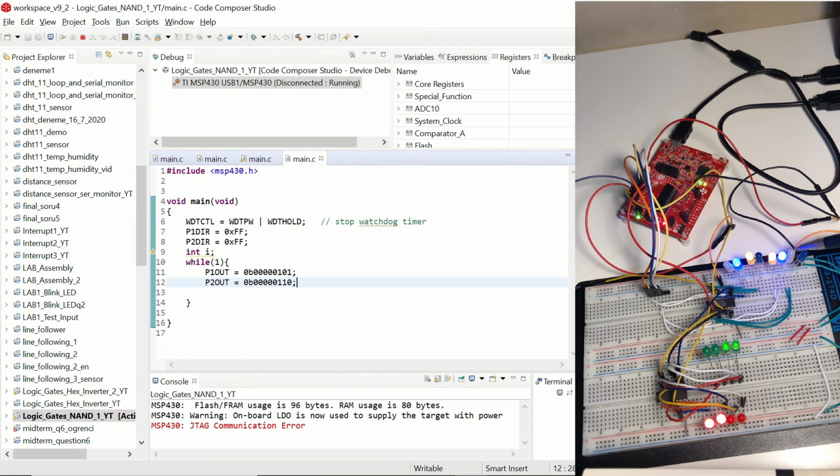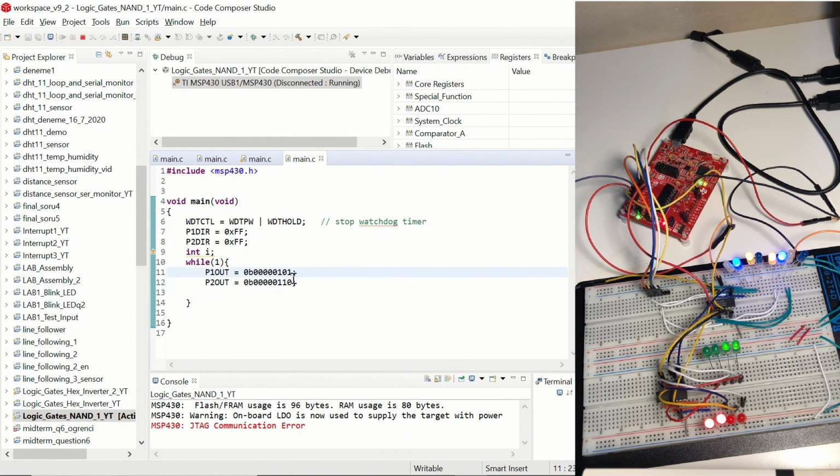In the first XOR gate, we have 0, 0, so the output is 0 as expected. In the second one, the inputs are 1 and 1, so they are the same, and the output is 0 as expected. On the third one, it's 0, 1, so they are the opposite of each other, so the output is 1. And on the last one, we have 1, 0, again opposite of each other. We have 1 in the output. And at the output of the inverter, we have the output for XNOR gate.